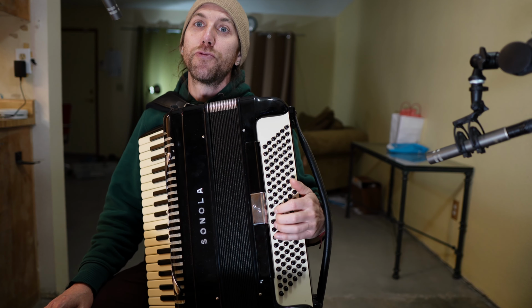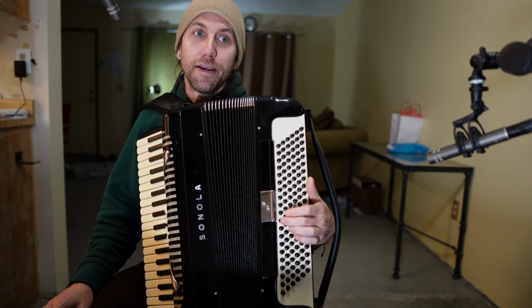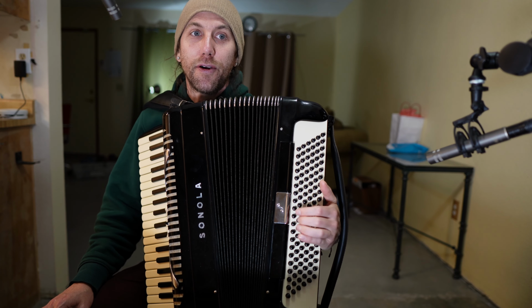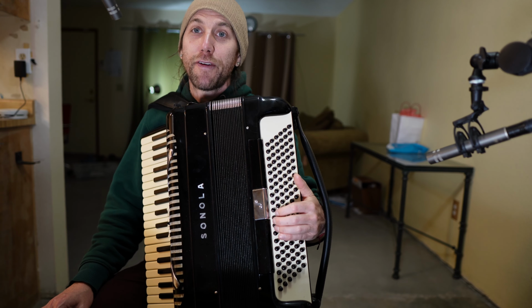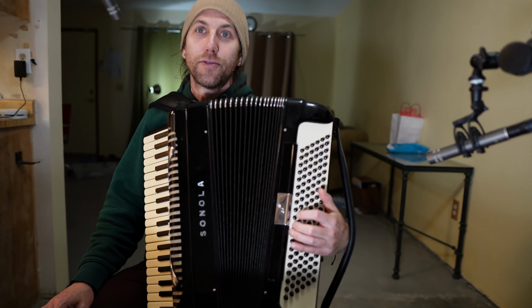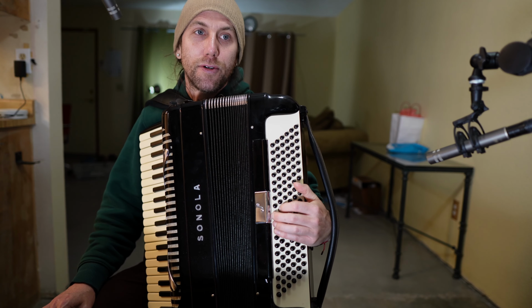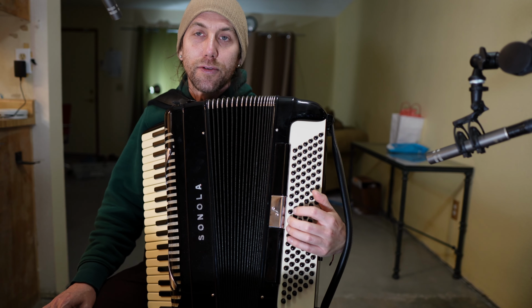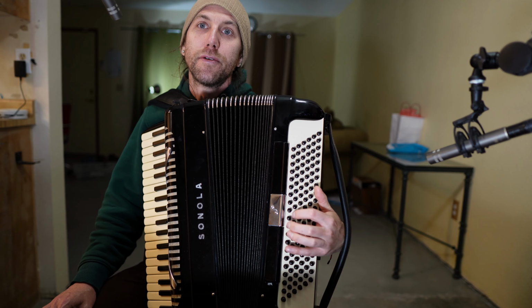So the first shape is root, third, fifth, third, which we're going to make C, E, G. And you can do a couple different ways. You can do that fingering: 2, 3, 2, 3, 2, 3. Right? Okay.